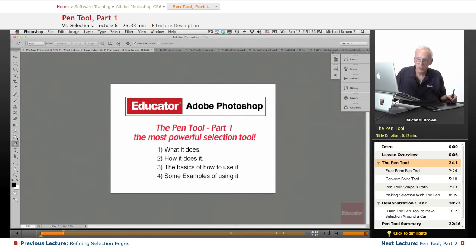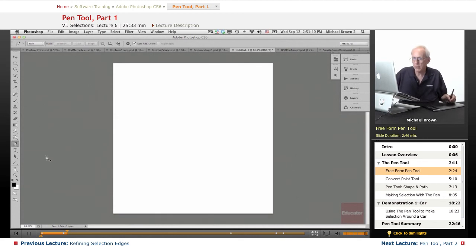First off, the pen tool. Down here in the toolbox, you see it highlighted. The shortcut, let's just pick another tool, is the letter P as in Paul, or P as in pen, and there you have the pen tool. The flyout menu has 4 subtools. Let's very quickly go over those. And let me find a blank document.